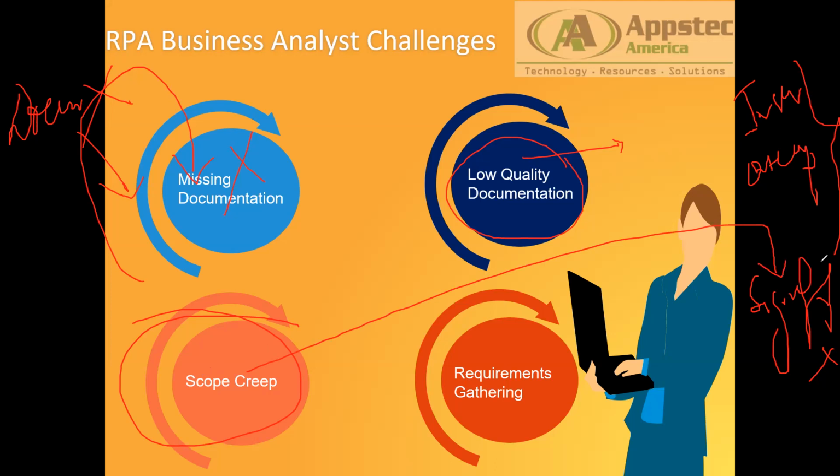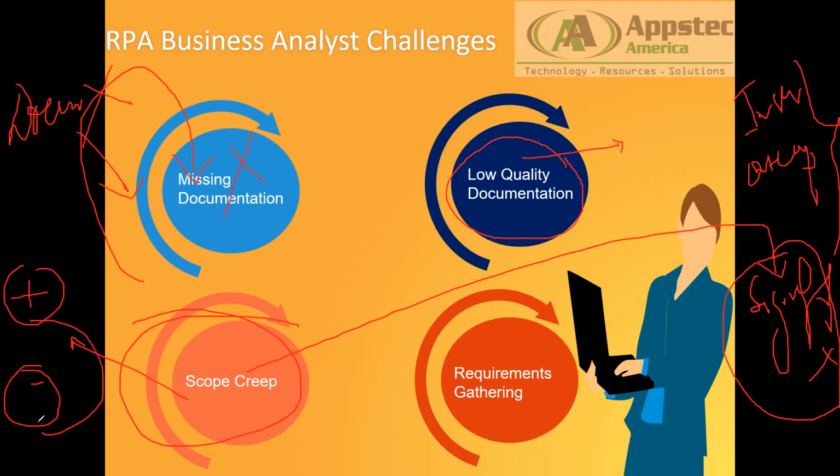Why? Because if you do not get a sign off of the requirements and lock it by the client, tomorrow the client will come and say, you know what, the previous stakeholder, what they gave, there is a change and I don't need to do an addition now. I need to do a subtraction instead. That means your code needs to be completely redeveloped because your bot was developed to do addition, but now they're expecting it to do subtraction. Correct? So these are certain examples where effective documentation is the only answer.